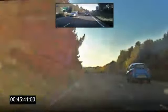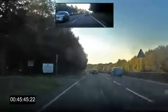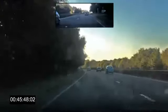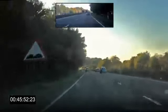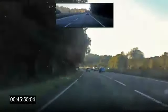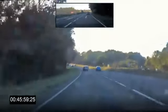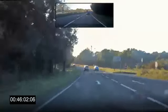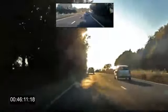If you're coming onto a roundabout in the right-hand lane, you want to come off the roundabout in the right-hand lane because that takes away that hazard. But on that roundabout back there, both the arrows said straight ahead. So we could have stayed in the left-hand lane, and there wasn't any major advantage in going into the right-hand lane because there's only a couple of cars in front of us. So it would have been safer to stay in the left-hand lane. It's an unusual roundabout because you're going right the way around to the right, but you can still stay in the left-hand lane. That's why I went into the right-hand lane. Okay, but that's important.